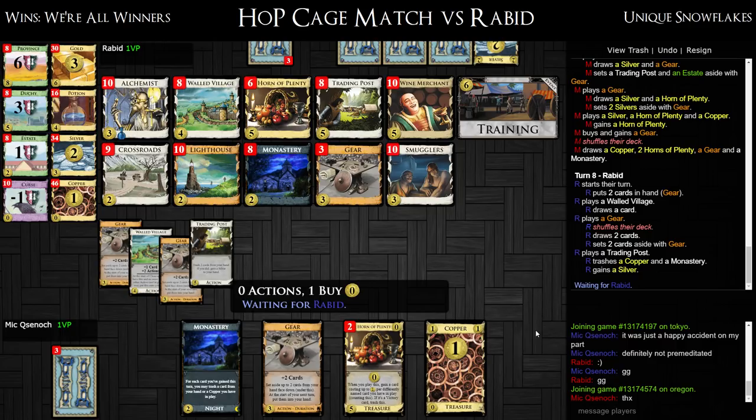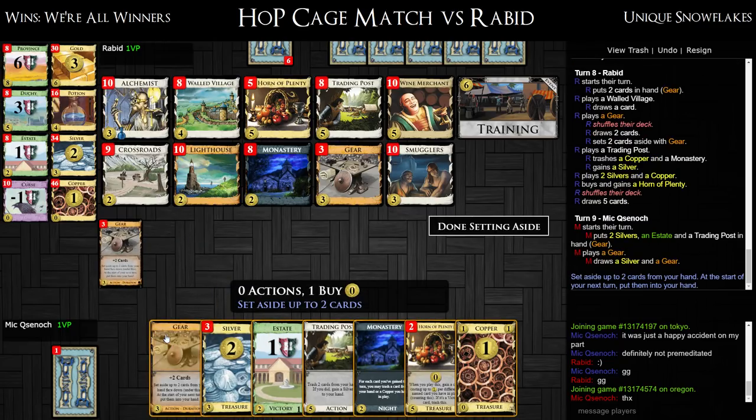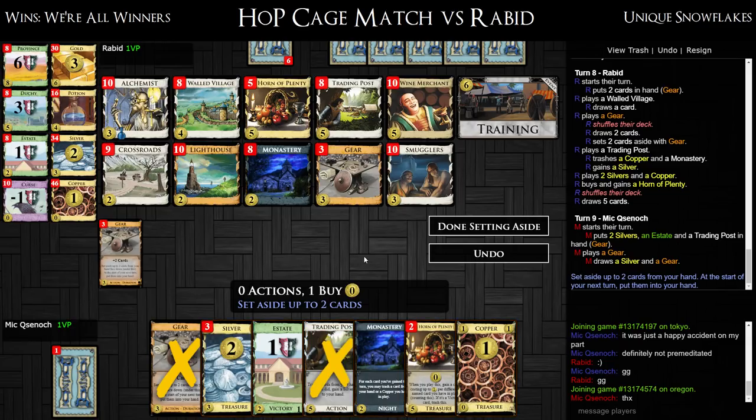I'm probably gonna keep passing the buck on this trashing, though. How many coppers do we have? Maybe we just each have 1 copper. So what does he get? He just gets a horn. I don't disagree with that. Maybe we just don't want to keep the trading post around. What are we gonna do for our uniques? We have a copper still, which maybe is not worth keeping, but 1, 2, 3, 4, 5. So we're at 5.